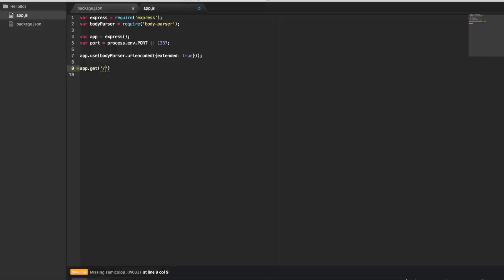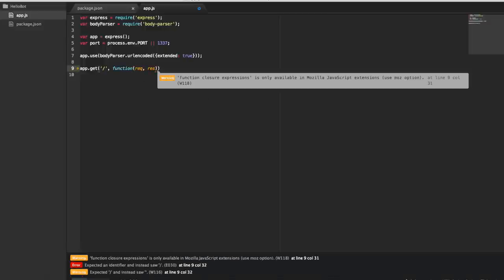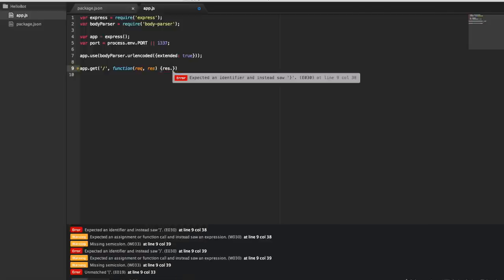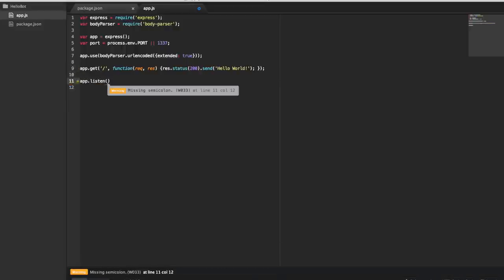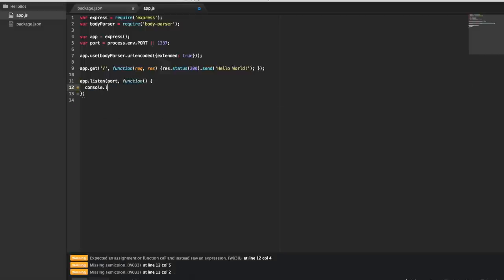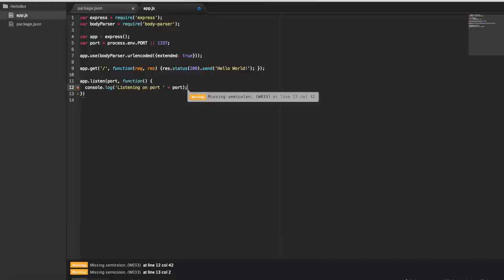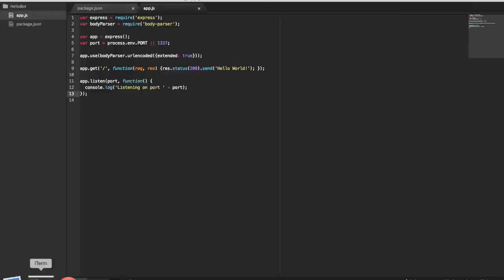Next, we make a simple testing route so you know your server's running and everything's fine. If you're already experienced with Node and a simple server, you don't have to do this. This is nothing we need for our bot, but it's always good to have some sort of health check. Alright. And finally, our app needs to listen to incoming requests on our port. And to be sure, listening on port. Alright. Okay, so that's the base of our simple server.